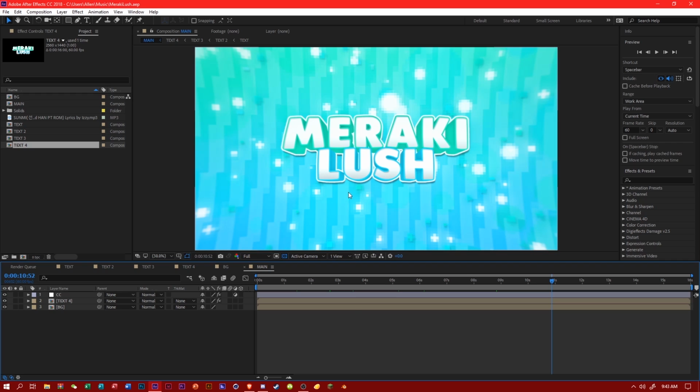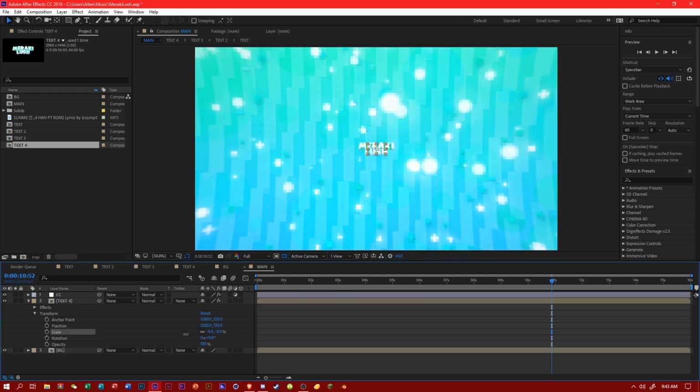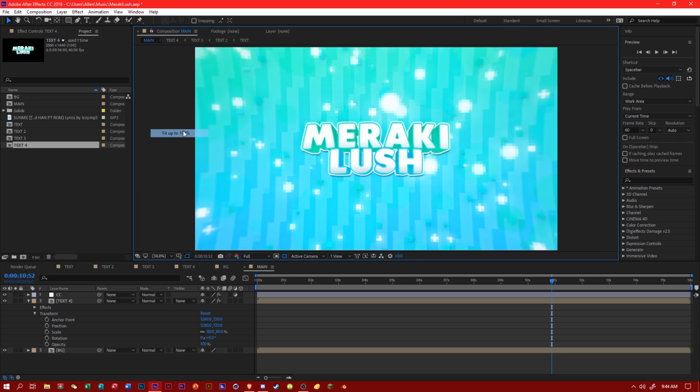Okay, now we're going to get to the sync part. To do the sync part, make sure that your text is not zoomed in or zoomed out. At least for me, this should be your minimum. Don't make it too small or too big, and don't make it zoom into the camera at all, because it's going to look ugly. So we're going to get into the sync part.